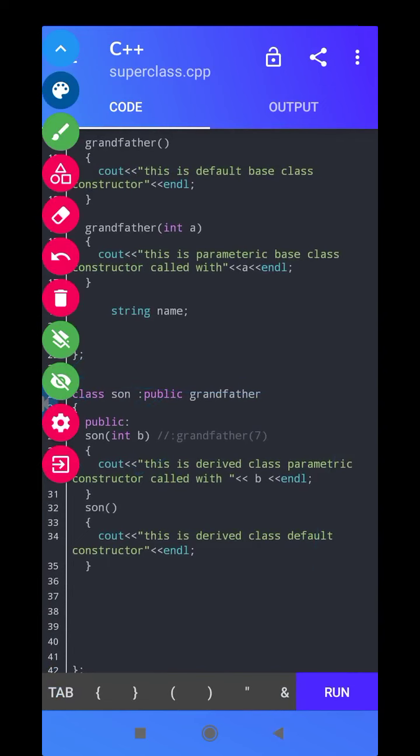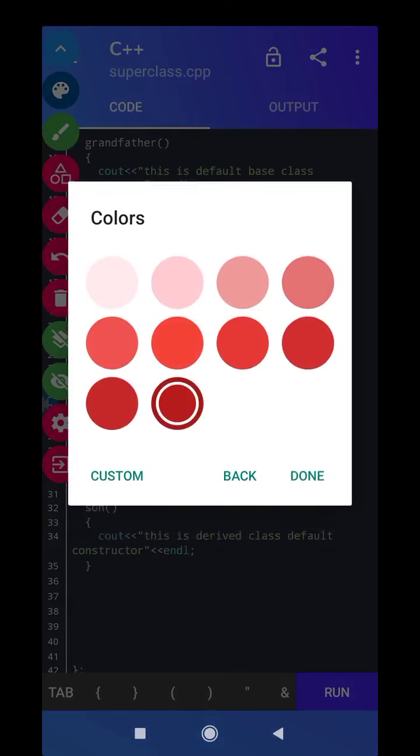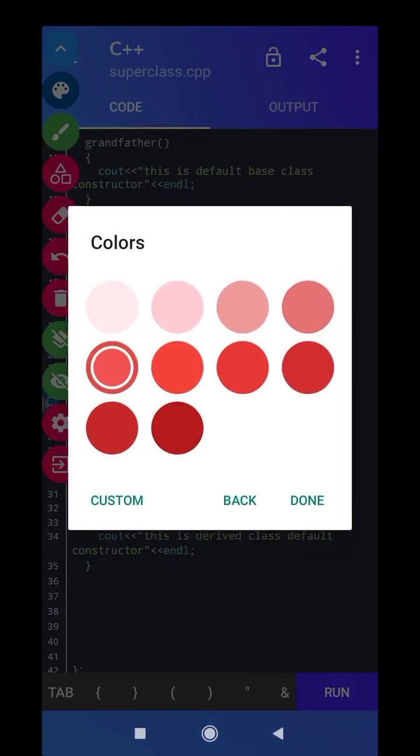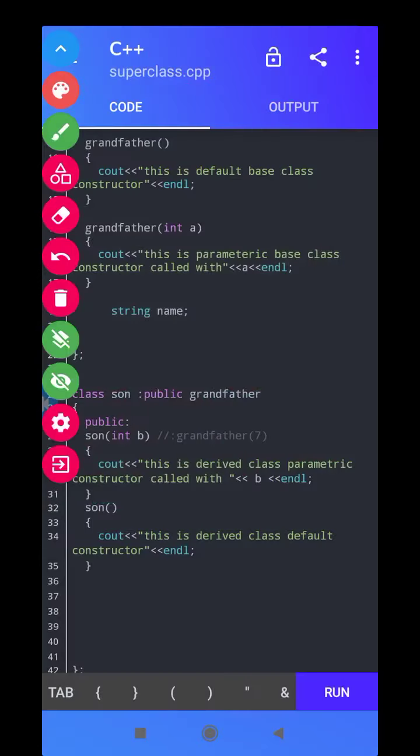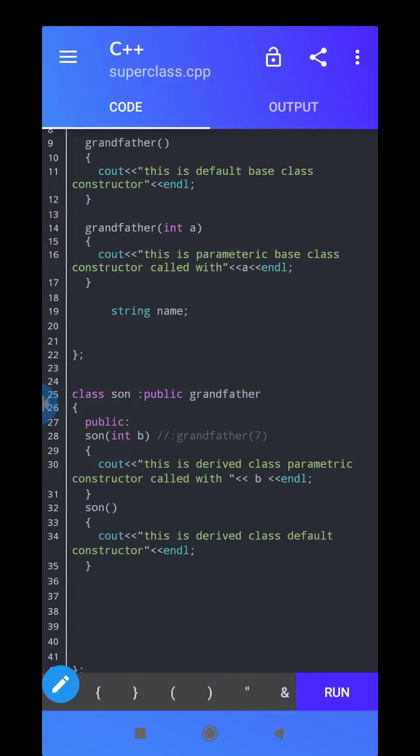The concept here is, when you make an object of the derived class, like the son is deriving from the grandfather class, this son function will be executed, but the default constructor of the base class grandfather also will be called.